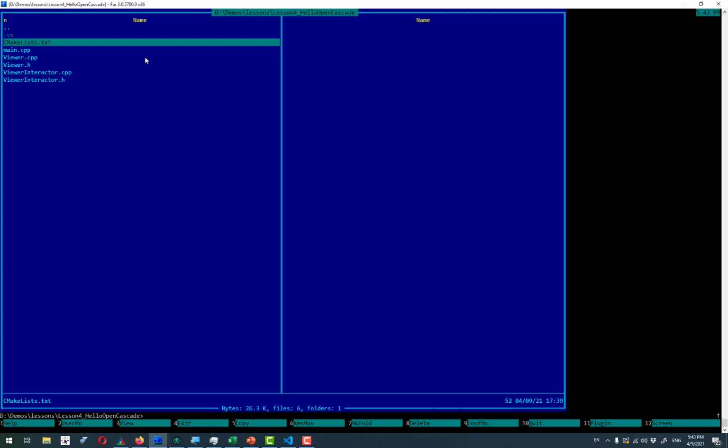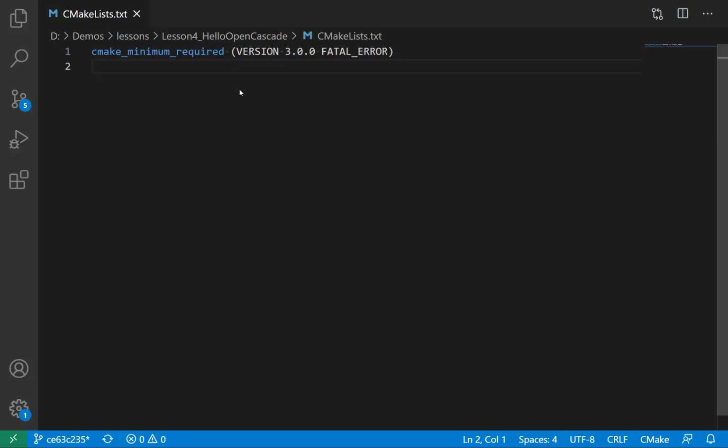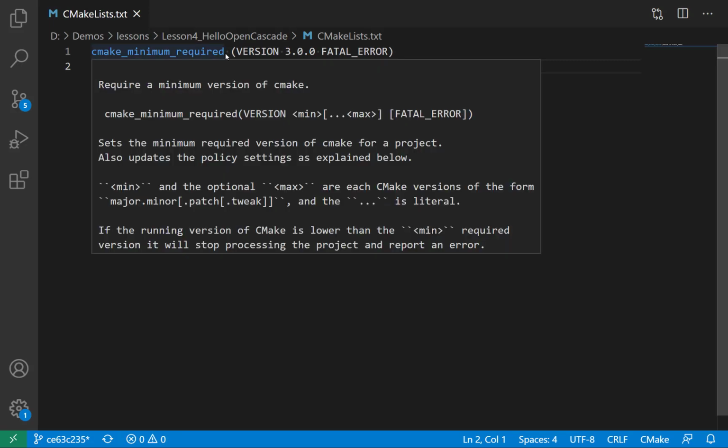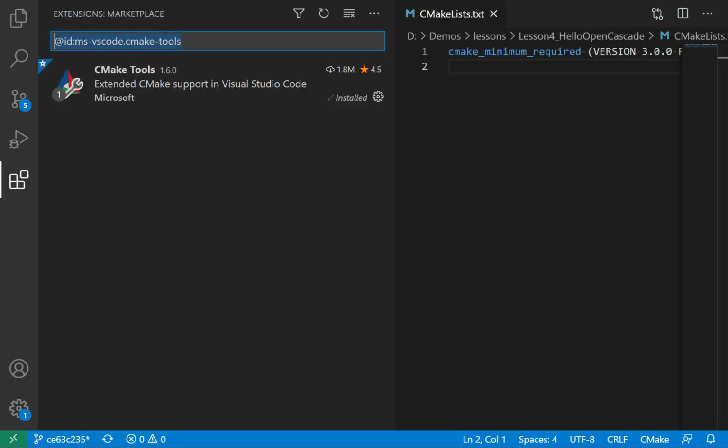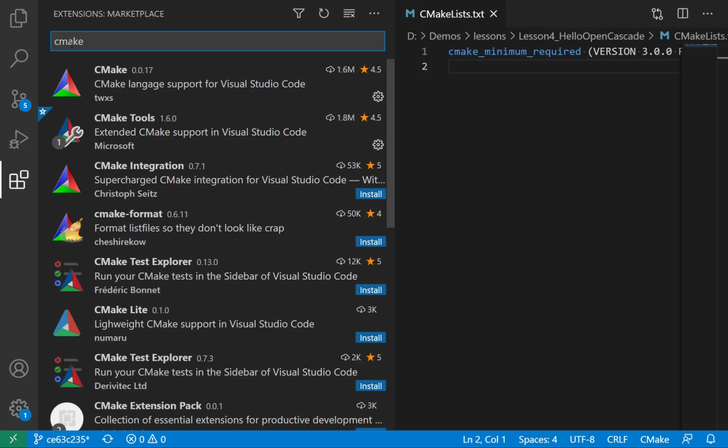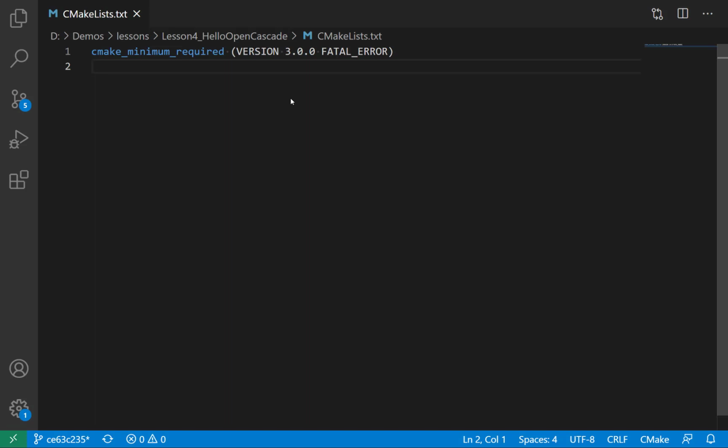For programming in CMake, because CMake is sort of a programming language, so to speak, I'm going to use Visual Studio Code, because it can be enriched with an extension specifically for CMake, so that you could highlight all the CMake instructions over here. You see that when I move my mouse pointer over this cmake_minimum_required instruction, I see the hint here. If you do not see it, go to extensions and type something like CMake. I just installed the first thing which appeared in this list, and I do not think that you need something more advanced, because CMake itself is not rocket science anyway.